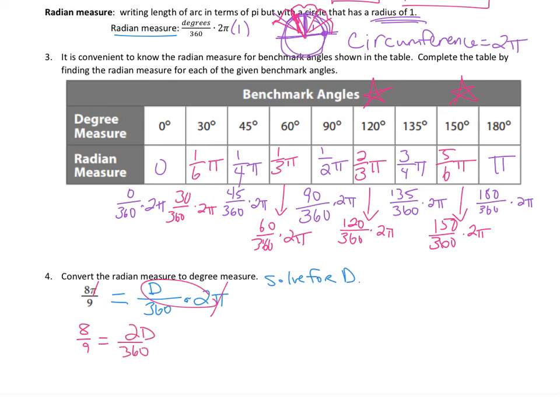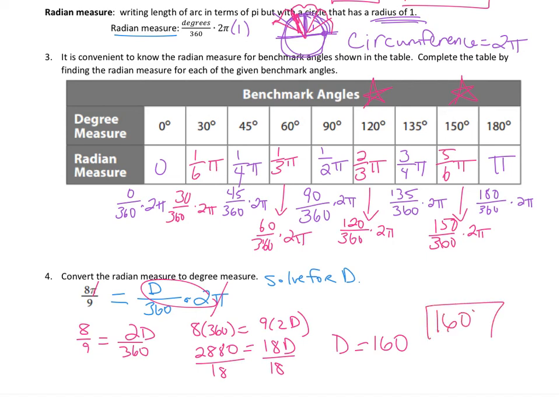And if you want, you could cross multiply even right now. So 8 times 360 will equal 9 times 2D. So you've got 18 times D equals 2,880. If we divide both sides by the 18, we end up with D equals 160. So we would have 160 degrees is where that would show up in our circle. So if you're thinking of the actual circle itself, if here's 180 and here's 90, it would have to be somewhat around here. So it'd be this length is how much we had just found.